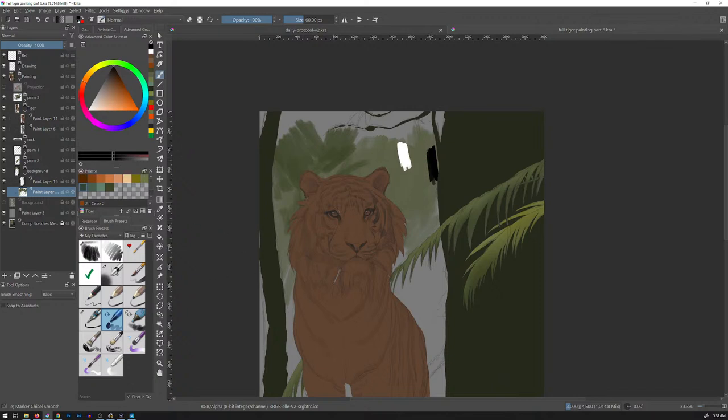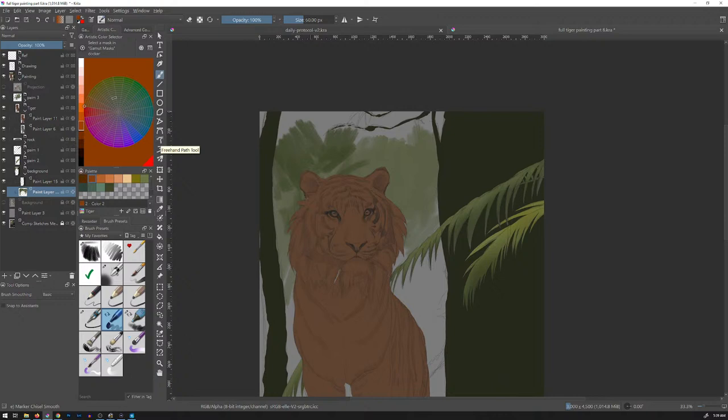But then you also want to think about that for each individual character in your work. So for example, this tiger, I don't want to start with this super saturated orange. I don't have any way to go from there, if that makes sense. So you start kind of gray, and this is what the artistic color picker is great for. The only thing I wish it would do is cut off those extremes, stop from selecting full white or full black. But what you do is you play within these value ranges. So you leave two stops of black and two stops of white. That way later on, if you want that extra little push of a highlight, you have that ability in the white. And if you want that extra little deepness of black, you have that within the black.